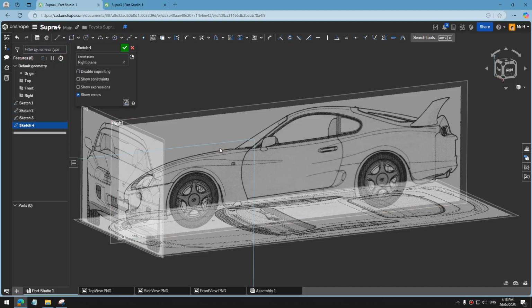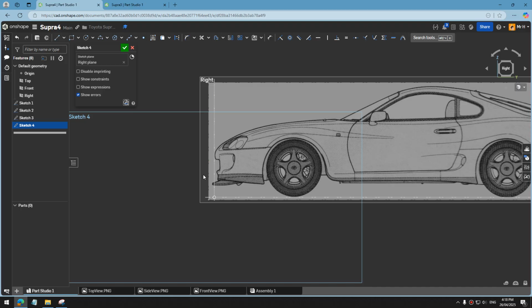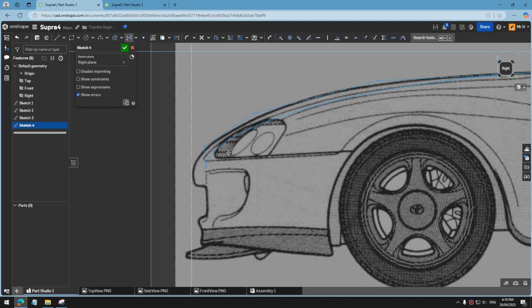Go to sketch, and what we'll do is let's sketch the full curve here. So in sketch I'm going to use Bezier curve. Alright, so we're going to draw the whole curve instead of multiple curves. It helps to make it nice and better. Alright, so when you draw, you put more points where it's turning more.